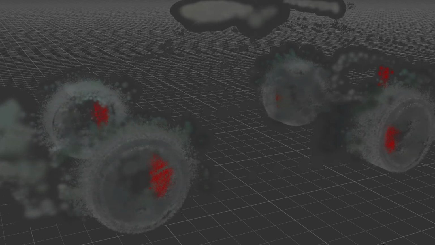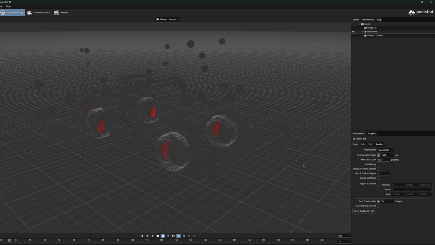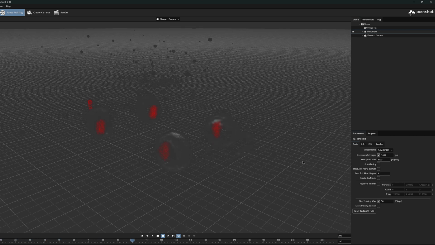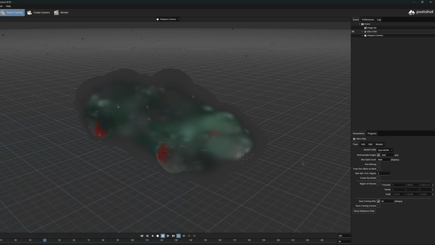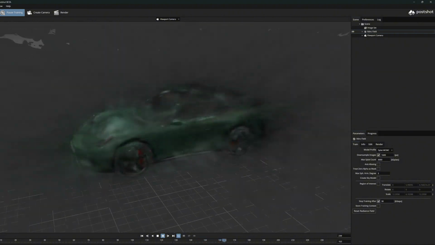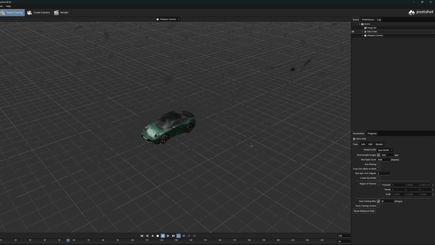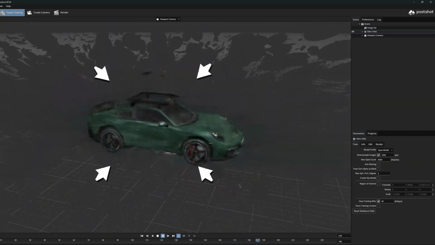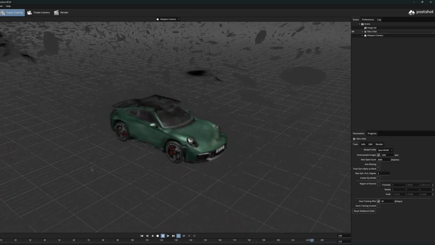And this grid is actually one interesting thing that can also be combined with this dynamic propagate effect. For example, if you want to examine a little more closely how the different profiles differ from each other, we can turn on the play button again and see how, for example, this synthetic car model is formed with the MCMC profile. Against the ground plane grid, we really can see how many hidden Gaussians there are buzzing and flying around the model. Here, the dynamic movement of the Gaussians reveals that the MCMC method is actually splatting all the Gaussians from outside in, and this profile generates a large chaotic noise around the model.